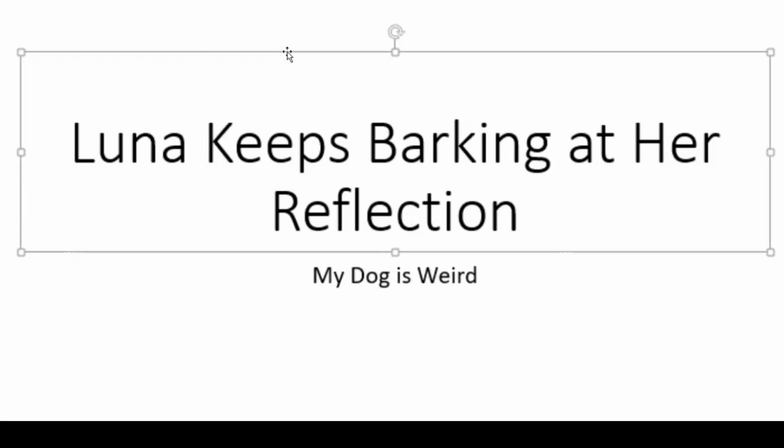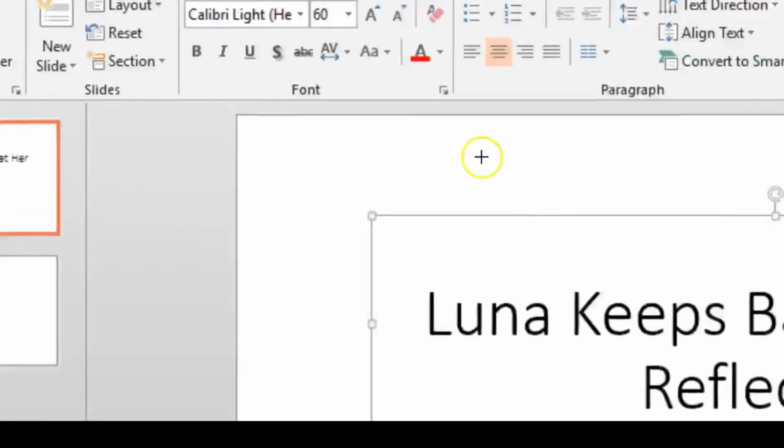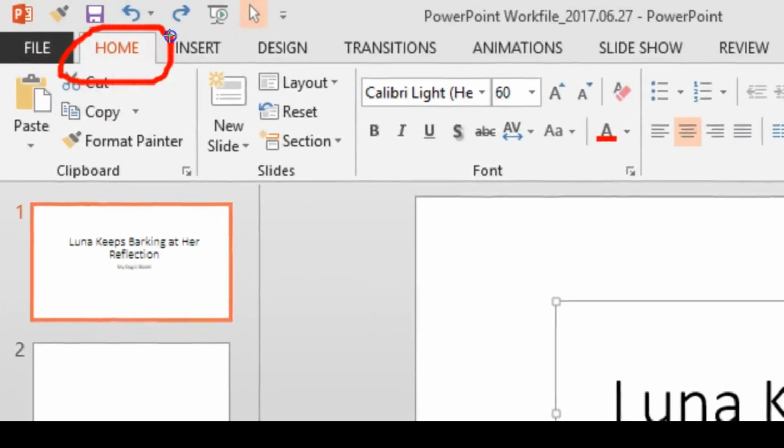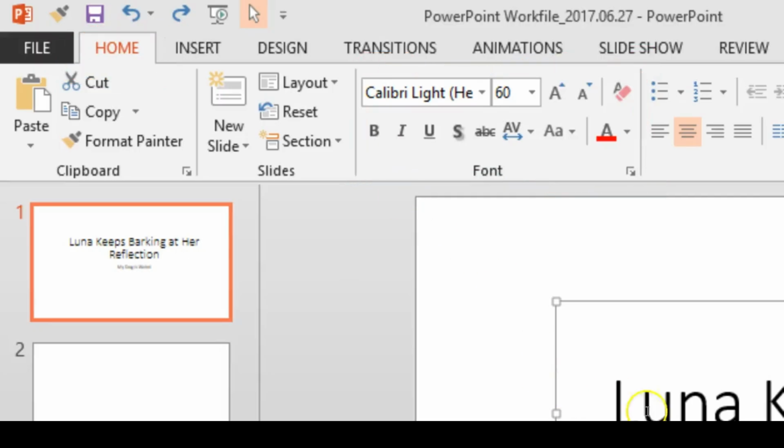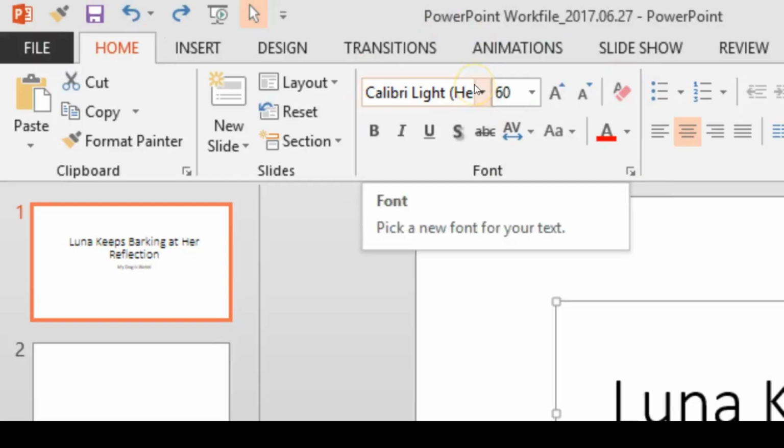All right? Now, to do any type of text formatting, it's very easy. We go to the Home menu tab, and we're going to be working primarily in this font section right here. It's a horrible square, but that's where we are going to be working. First thing is we're going to be adjusting the actual font. Calibri, Times New Roman, that's always the kind of standard font you're going to get.